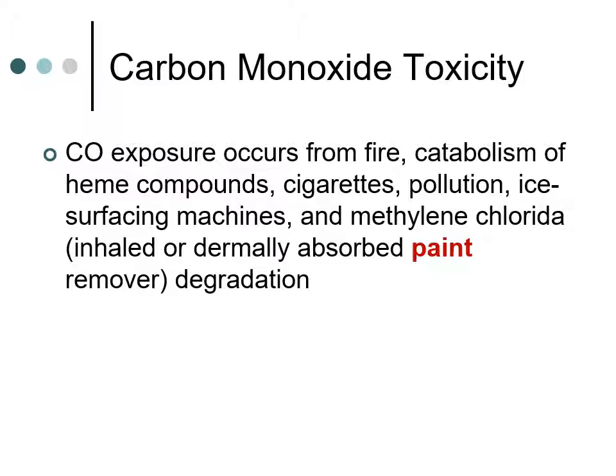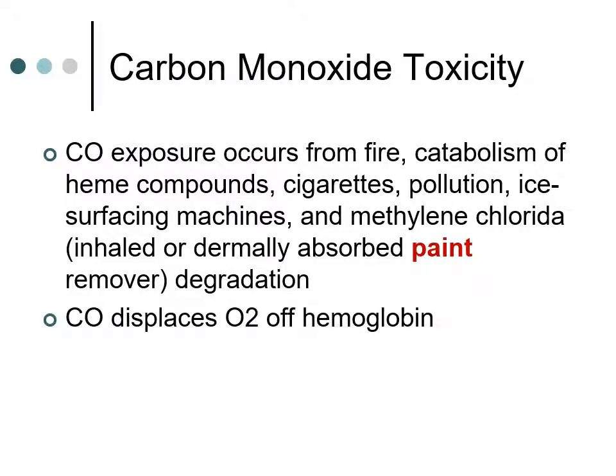The other big thing a lot of people don't think about, though, in Florida is during hurricane season, we can actually see carbon monoxide poisoning from generators. People trying to run their generators in the house can definitely start to see carbon monoxide poisoning. Or if they're trying to run a grill, like a charcoal grill, in their garage or in their house, that's another case where you can potentially see that. And there's even some paint remover. Methylene chloride is actually another thing that can generate carbon monoxide.